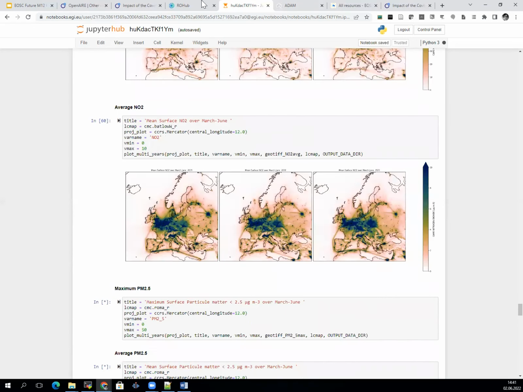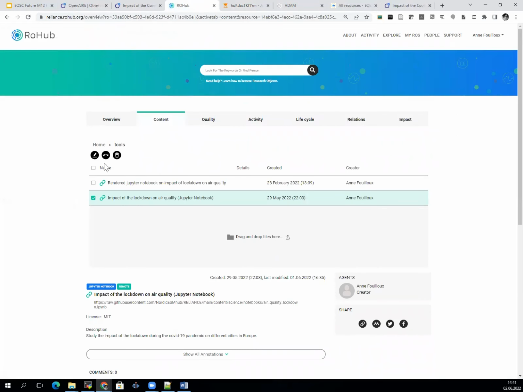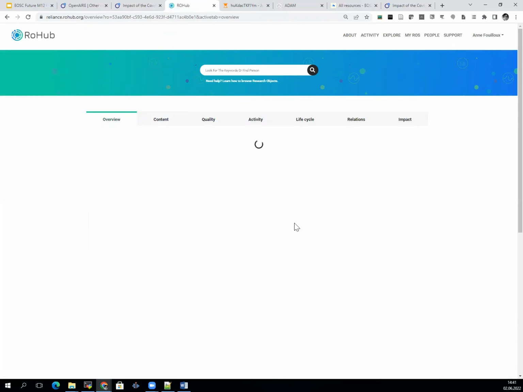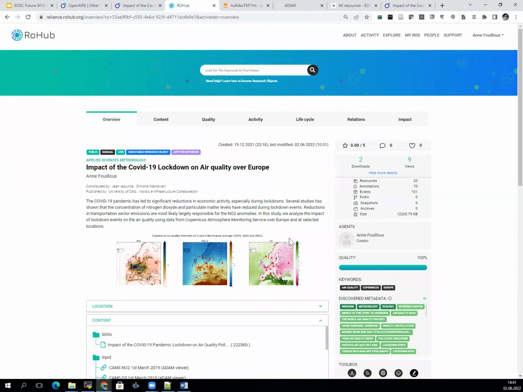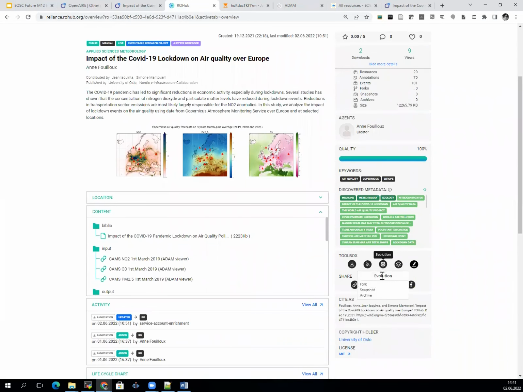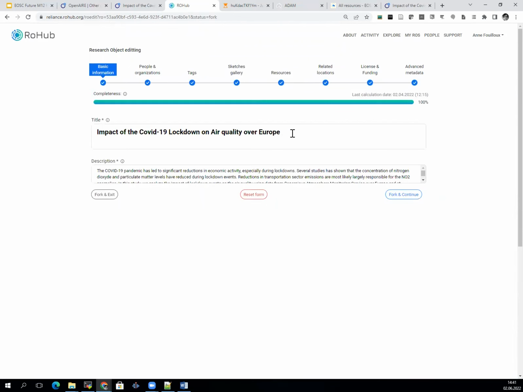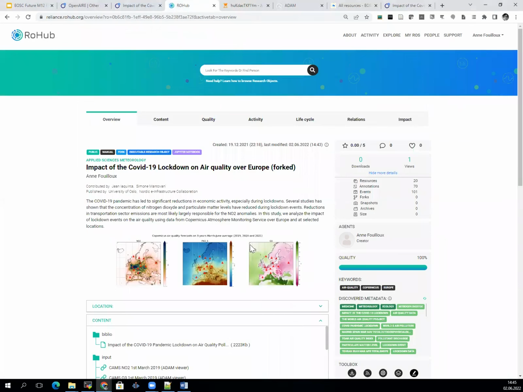What I want to do now is to derive some new work from this Jupyter notebook. So I will go back to WoHub and I will fork this research object to create some derivative work. And here I'm the one doing it, but anyone can do it because this is fully public. So I will go here and I will fork it. And I will write this is a fork to show you this is a new one. And all the resources that were already available in the previous research object will also be available of this research object, including all the authors and collaborators. Yeah, so here this is forked and it has a new research object identifier.